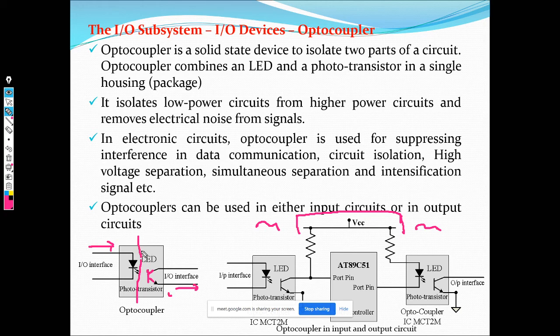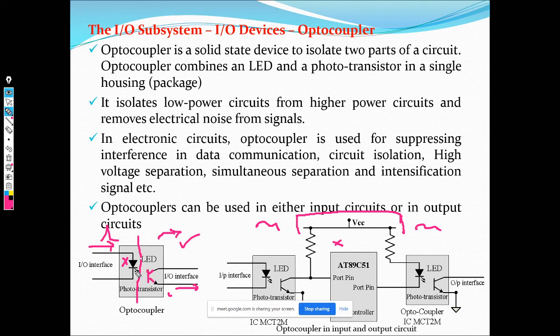Now the good thing about this is that, let us say you have a sudden spike of voltage here. In the absence of an optocoupler, it can harm this particular low power circuit. Let's say this is our low power microcontroller. So what you will do is use an optocoupler here, and whatever high voltage comes in is just going to be emitted as light. Even if it's going to damage, it is just going to damage this particular interface, and it's going to leave the rest of this untouched, not affected.